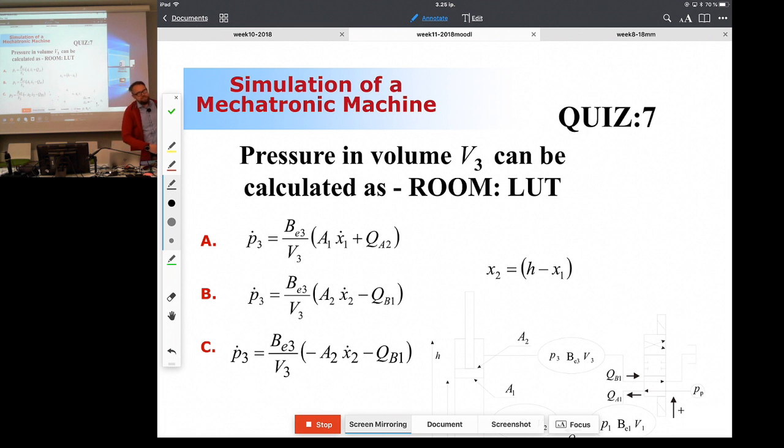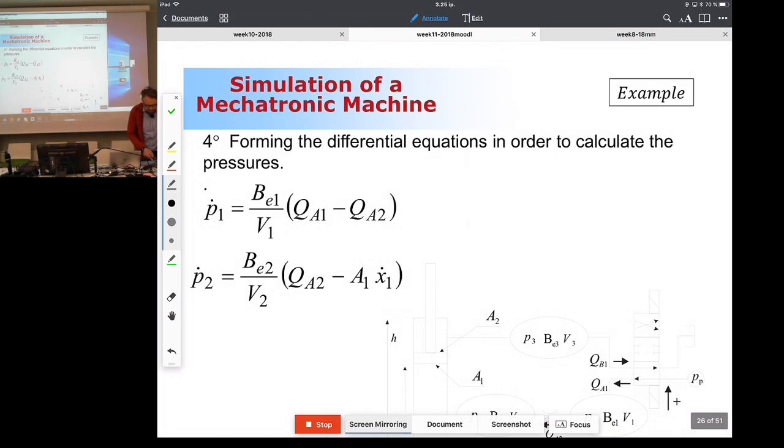Okay, this is not going to work out because the slides do not correspond to the in-class quizzes in Socrates. So we have to skip this, because I introduced a few changes to this question. The flow here, in case of this third volume, is a little bit difficult, so I thought I would make something simple. I thought I would ask you about pressure number 1, and that's exactly how it reads in Socrates. I'm asking how pressure number 1 should be computed.